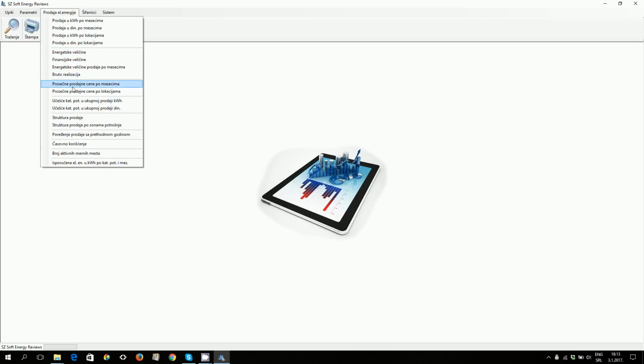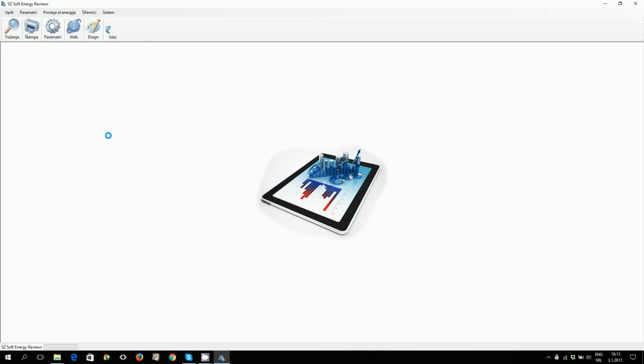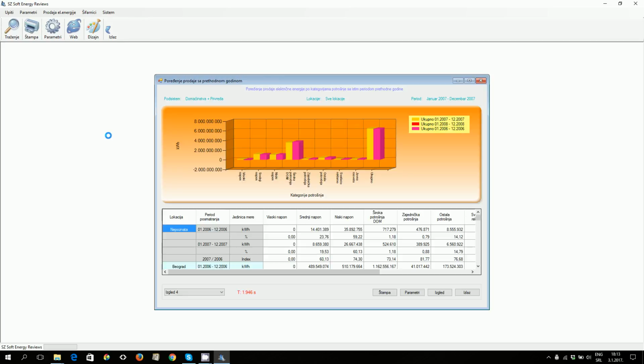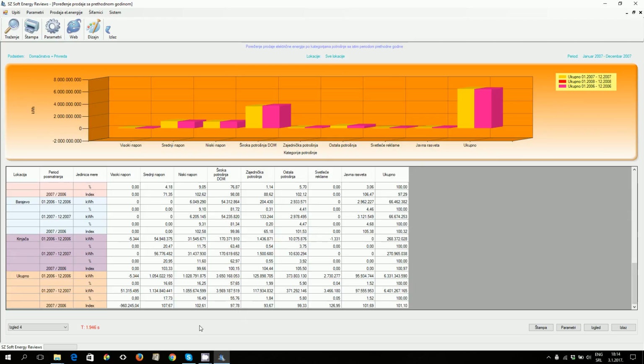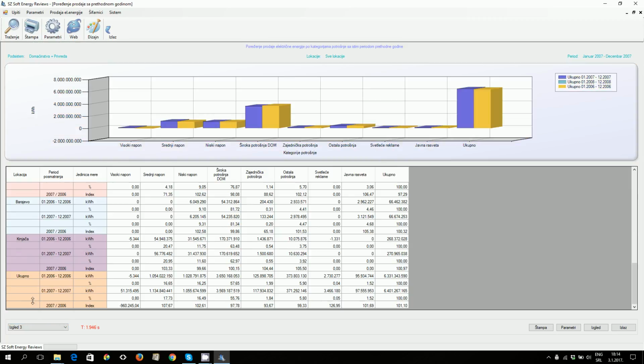Which is definitely worth saying is the comparison of the sale with the previous year. Here it compares 2007 and 2006 being the previous year, of 2007 being the year we have the data for. It is important to emphasize here that it treats the whole measures per locations, putting the total at the end of the report. Again, here we have the time we needed, and we have the look of the chart we can change.